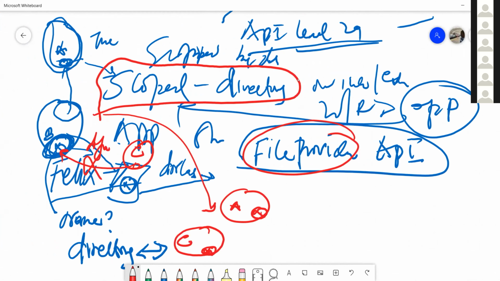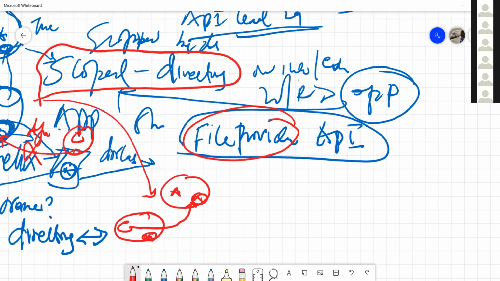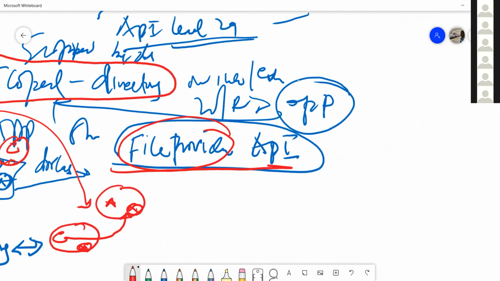But this app C will not by default be able to access the scoped directory in A. It's inaccessible by default. For you to be able to access it, that's why I said you need to use the file provider API.